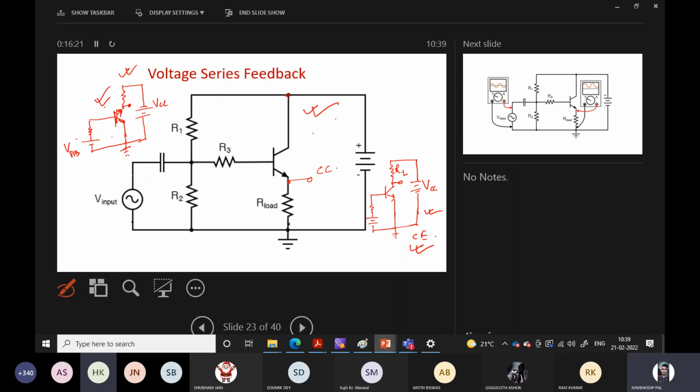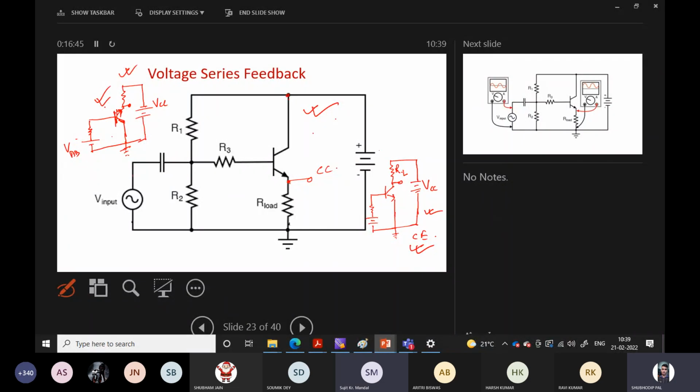Sir, the collector is grounded in the first diagram, the one you have drawn in red. And here, the collector has a potential of VCC. That is what I told you in the beginning. Grounded means a common reference point, the lowest reference potential, with respect to which we measure the voltage. Now the DC voltage is fixed.